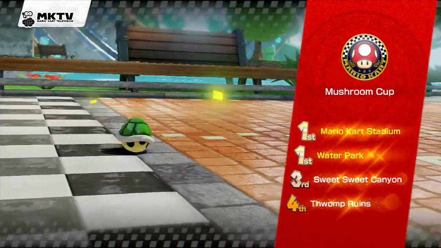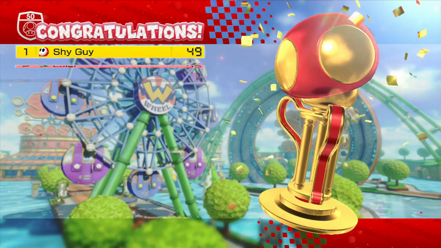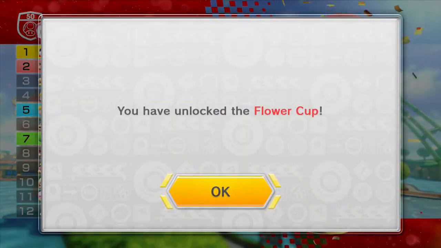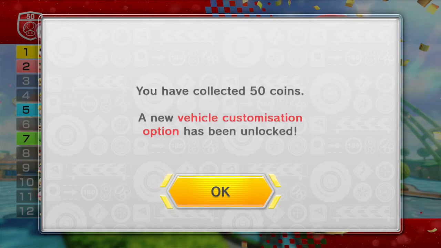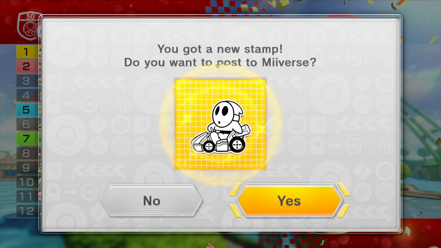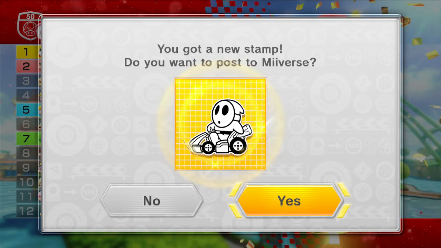Oh, so that's my result. Shy Guyness. So whoever won gets, that's what places they came. Right, cool. No Cheep Cheep spitting trophies this time. Clearly they've cleaned up his dirty habit. Oh, they've kind of done the music remix. And we've unlocked a flower cup and a new character. You've collected 50 coins on new vehicles. And a stamp for the Miiverse, because we all have stamps. It's the Team Fortress equivalent of giving us hats. Yes.